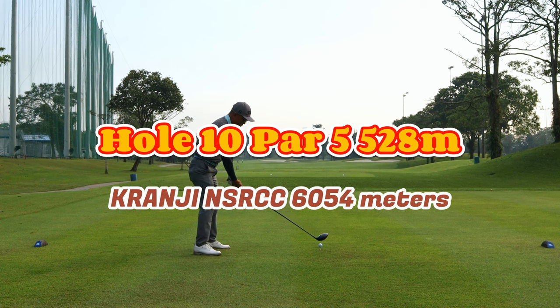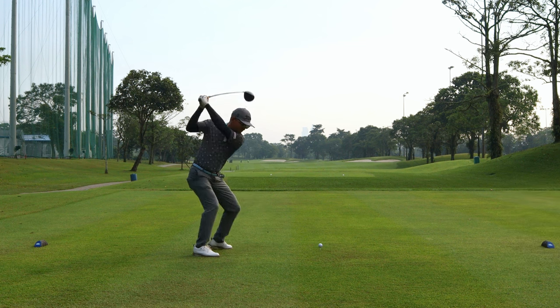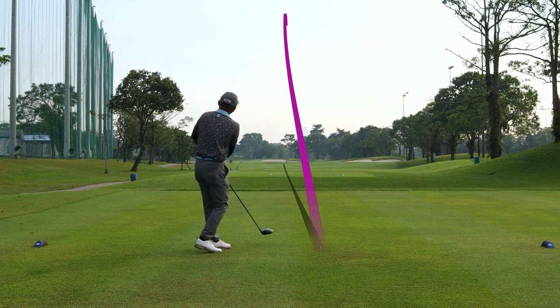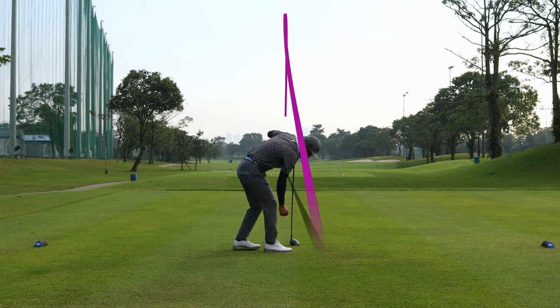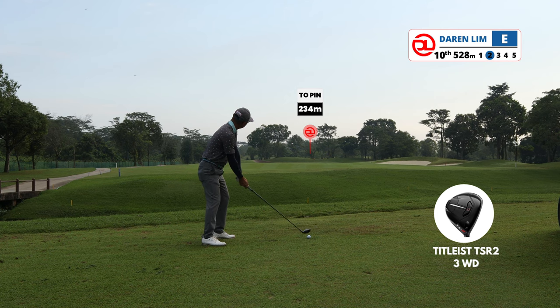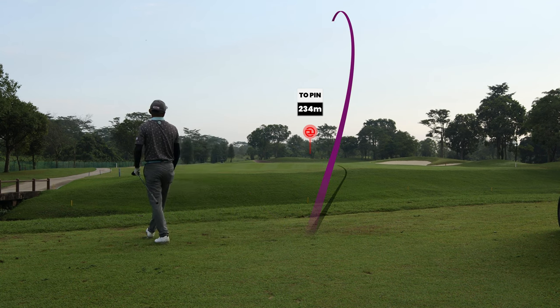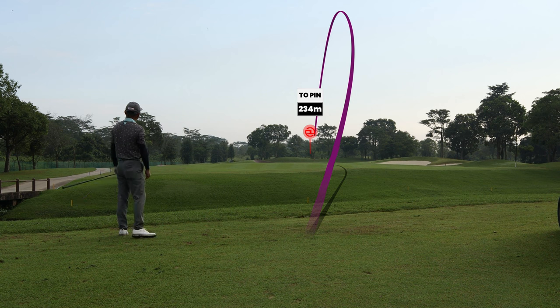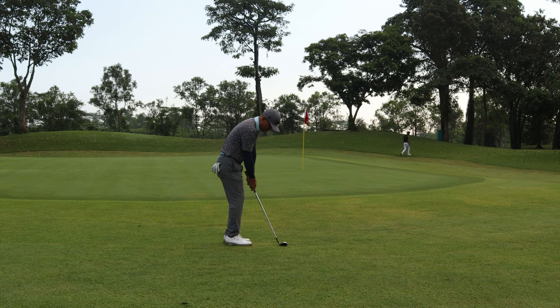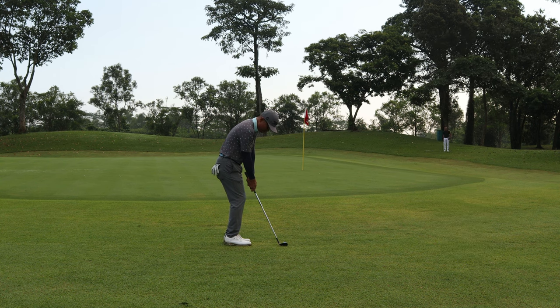Hello friends and fellow golfers. This time I'm at the renewed NSRCC. I played 18 holes but unfortunately I can only show you nine — just the back nine from 10 to 18. Halfway through on my ninth hole, someone came up with an official buggy and said I'm not allowed to take video on the golf course. I had to respect their decision, so just nine holes.